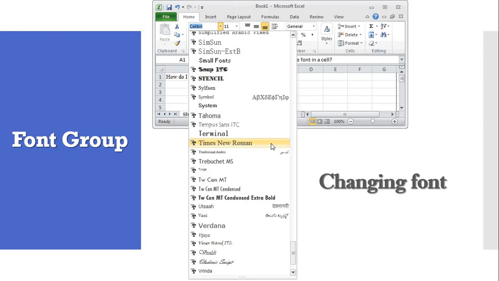First, we are going to discuss changing the font type. To change the font, first you need to select any cell that has contents and then click on the arrow next to the font option. Listen here, this is the font option. You need to click on this arrow. When you click on this arrow, you will get the list of font types. By scrolling down, you can select any font type that you want. It changes the font in the selected cell. This is changing the font type.